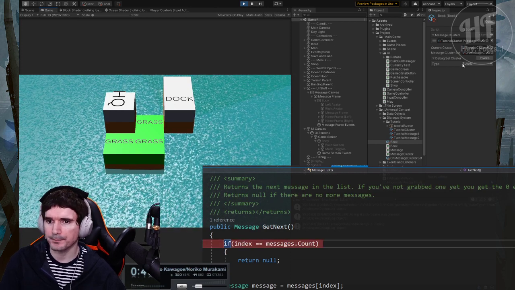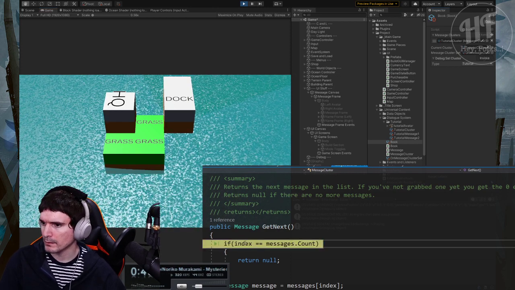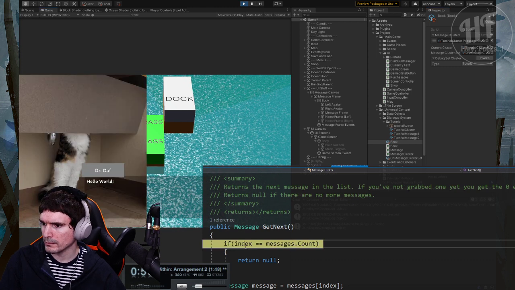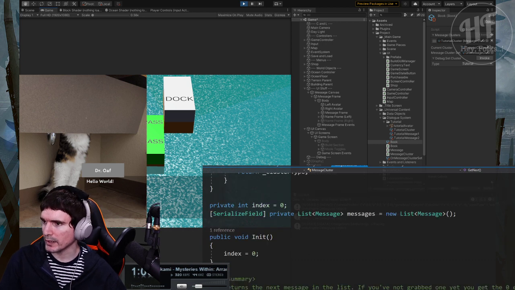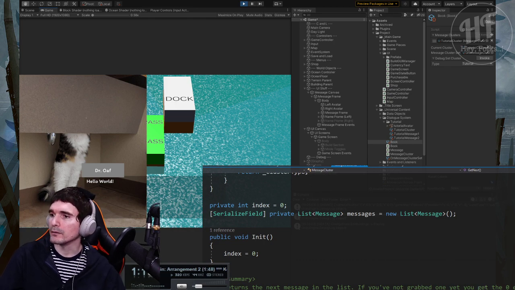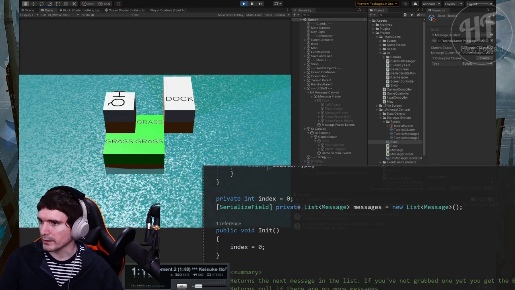Oh, let's find out. 0 does not equal 2. 1 does not equal 2. Oh, why is it happening twice? Oh, yes, I know what's going on.